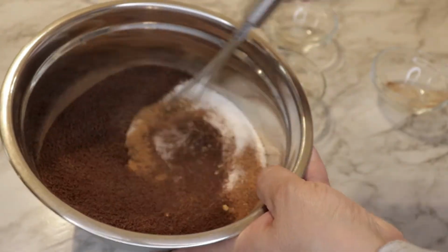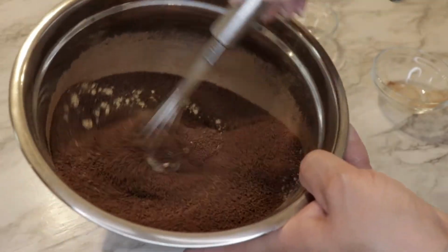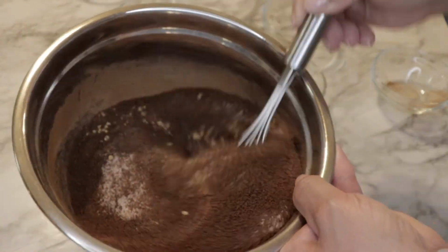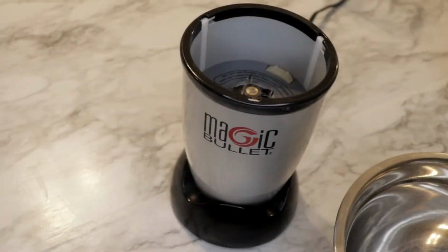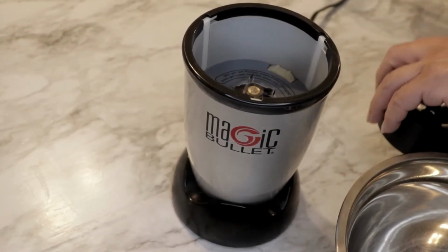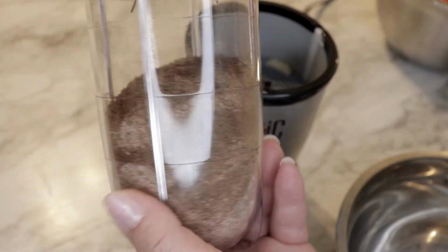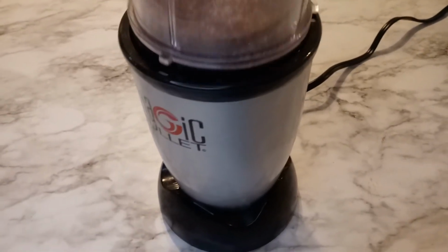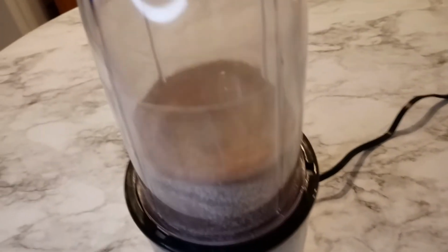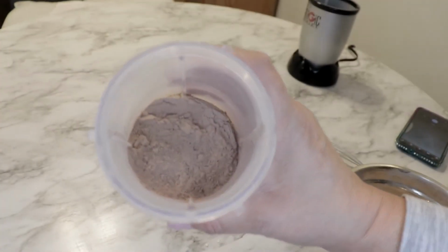I just washed my blender, so I'm going to go ahead and whisk all of these ingredients together, and in just small portions I'm going to use the magic bullet to grind all of these together. Okay, so here I have the magic bullet, and all I'm going to do is take the spice mixture and pour that right into the cup, and then just go ahead and grind that into a powder. And there it is. There's your powder.